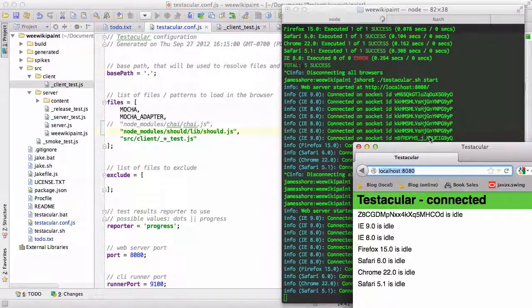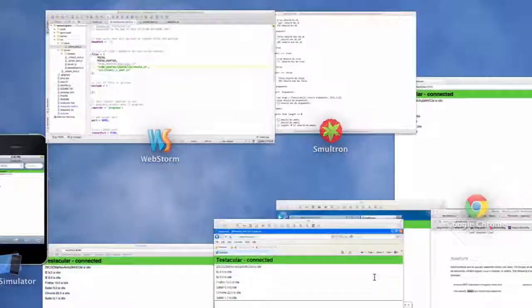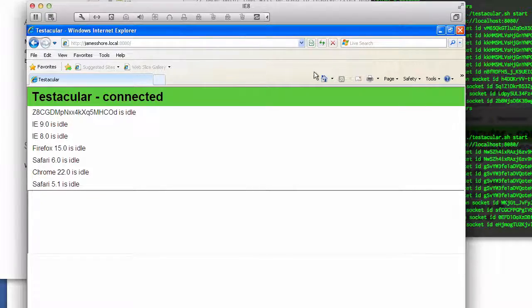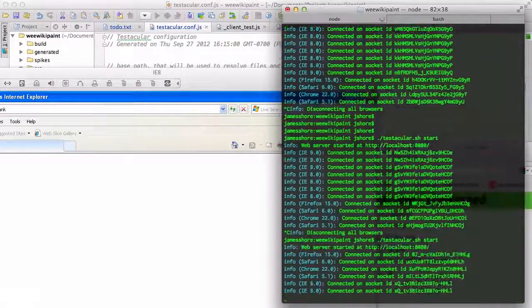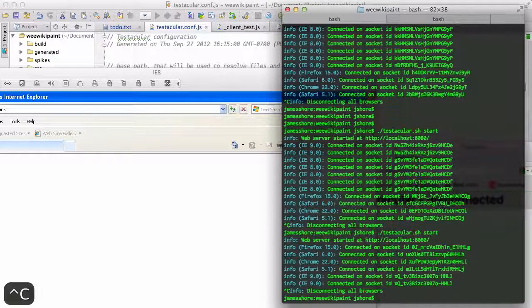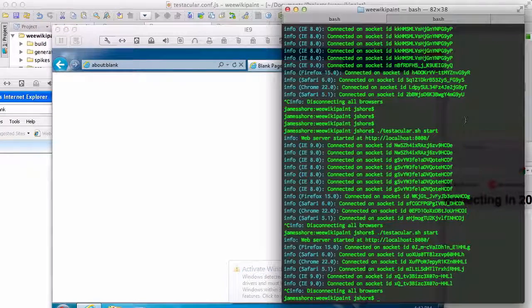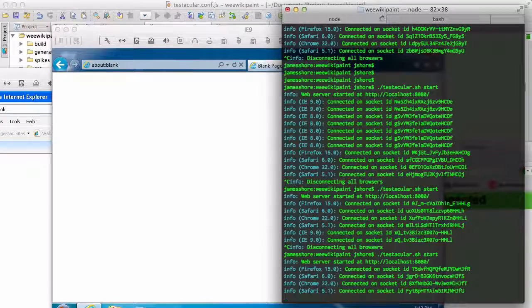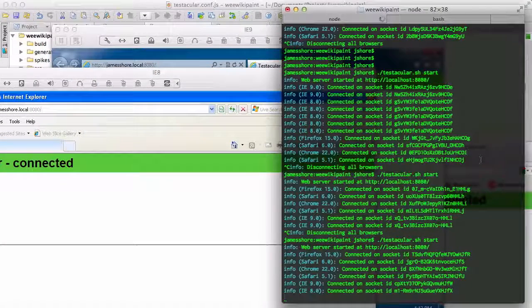So let's go ahead and find our IE8 VM and turn off IE8 for a moment. Oh, looks like we need to turn off IE9 as well. Isn't that always the case? So turn that one off. There, now everything started up clean. Now I can go back in here and reconnect these guys.